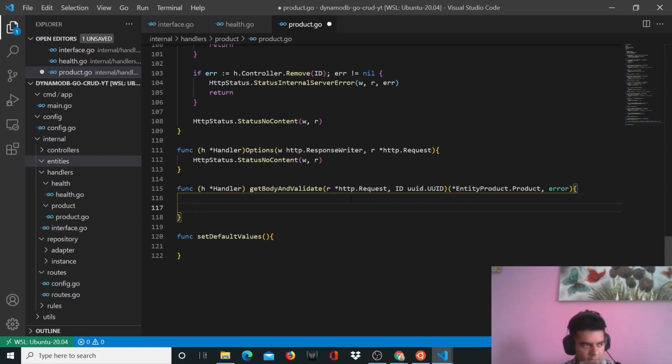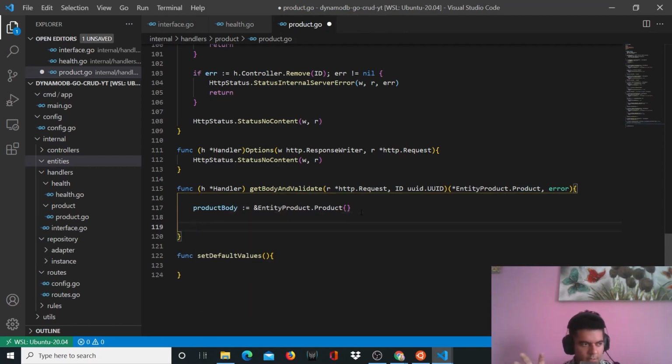And it becomes really easy. So firstly, you get something called the entity product.Product, and then you put this in a variable called productBody. Okay, so stay with me for now.